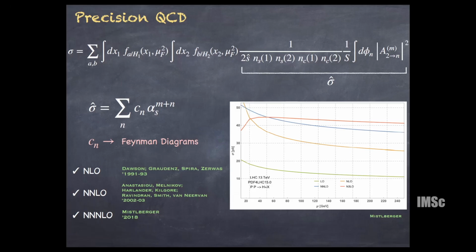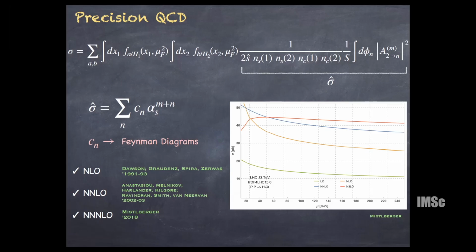Okay. And the corrections for this Higgs production, if you look at the LO over the NLO, the K factor is 2. So it is like a 100% correction when you go to next to leading order. From next to leading order to next to next to leading order, it is 20%. And from NNLO to N3LO, it is 2%. So, why is that important? Because it improves the theoretical uncertainties.